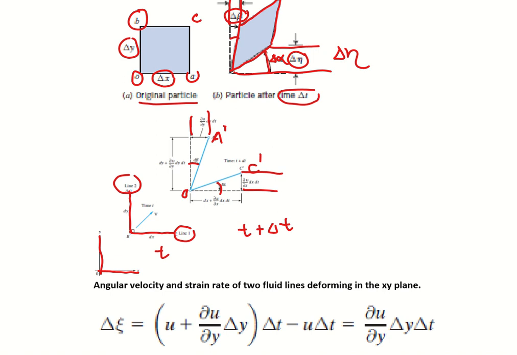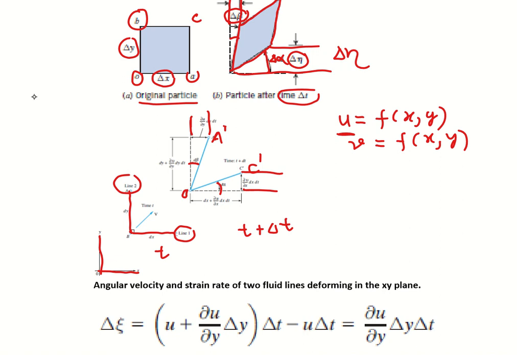Now this is possible in the case when u, meaning velocity in x direction, is a function of x and y. What does it mean? It means that there is a velocity gradient of u in x direction and there is a velocity gradient of u in y direction also. Similarly, v, velocity in y direction, is also a function of x and y. Because of this, what happens?